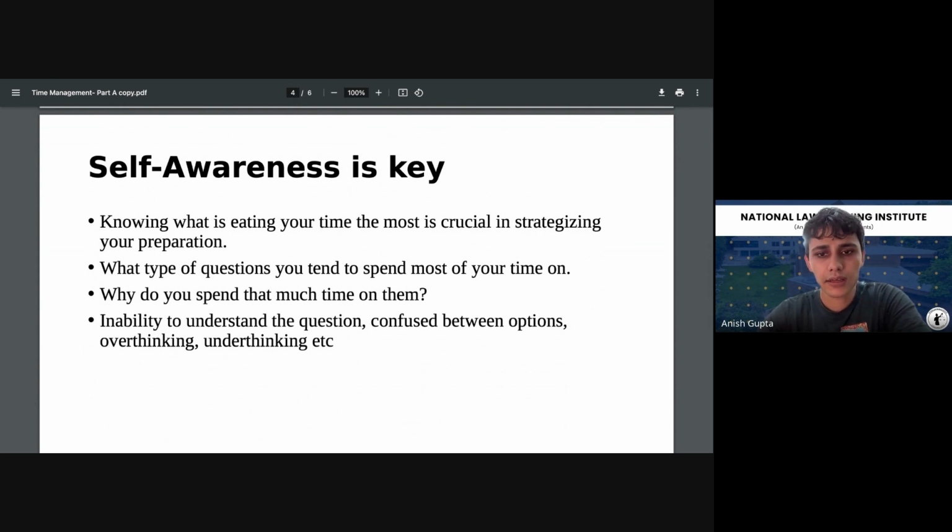Now, this is advice again as you're giving your mock tests and as you're preparing, which is having a little bit of self-awareness. One, always keep in mind what really is eating up a lot of your time. I'll tell you some general illustrations where I've seen a lot of students take up their time. First is they overthink too much. That's one of the reasons. So they might know the answer and they're sure about that answer as well, but they're just not confident enough to tick on that answer.